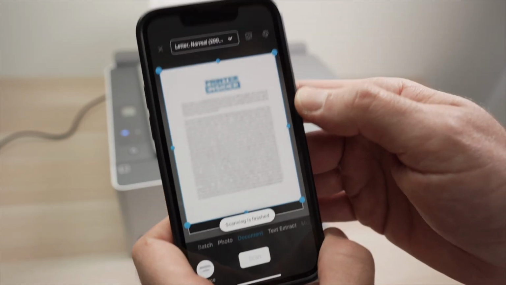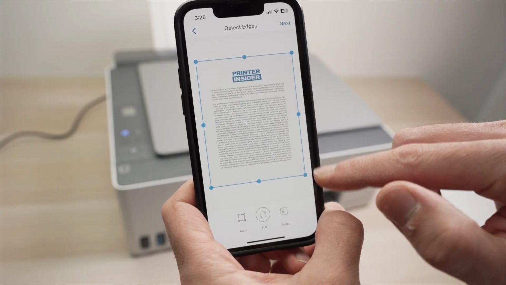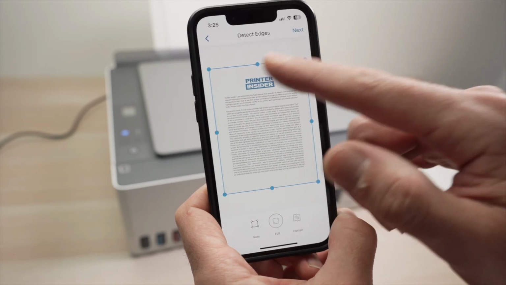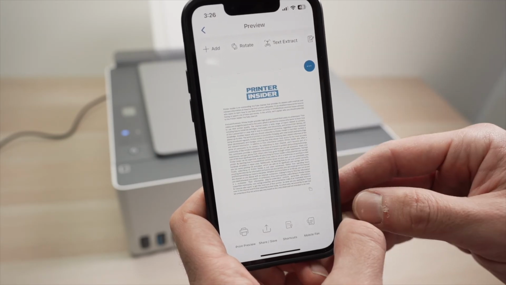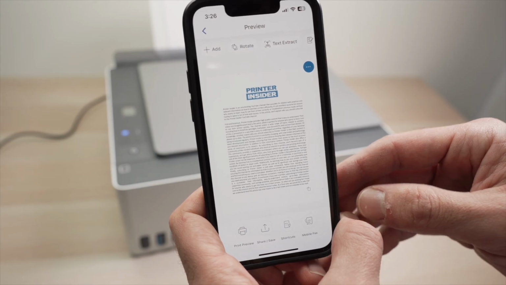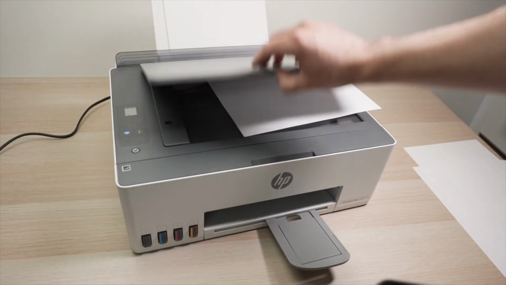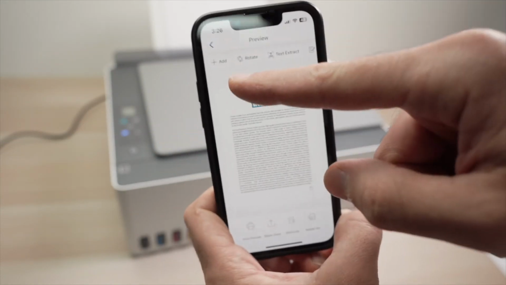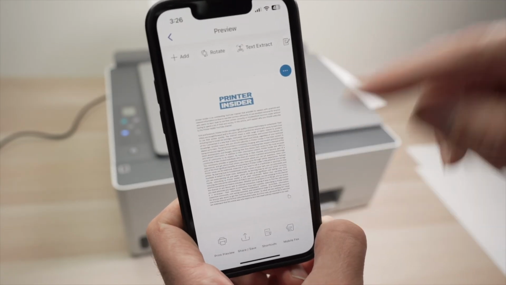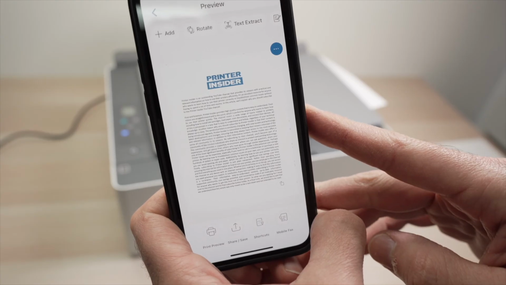And over here we have the finish scan. We can adjust the edges of this paper if it's not what you prefer. And from here, if you're scanning a document of multiple pages and you want to combine it in one single PDF, go ahead and place the next page on the scanner and then press the add button on top here to add a second page to this document. If you are done, it's very easy.